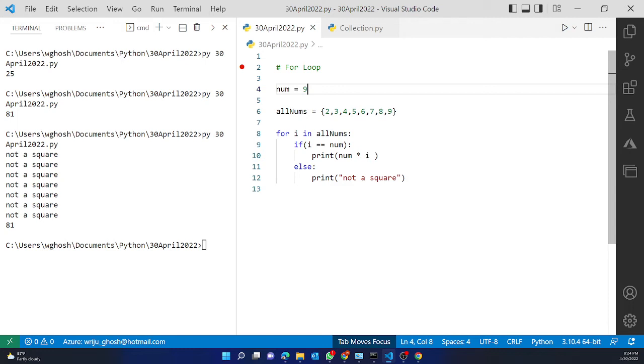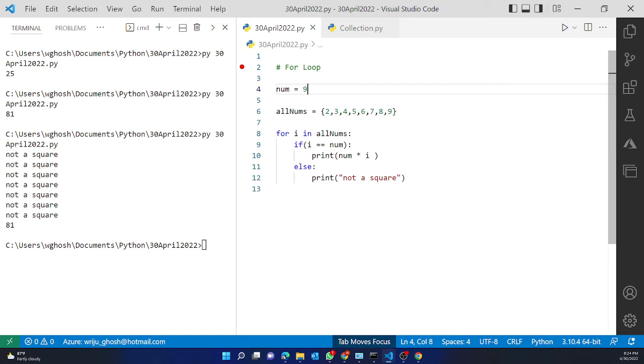So range. Let's say all nums. This is a variable, all nums, and I need this as a collection of numbers. Range is only for numbers, by the way. So, a sequence of numbers. Now, I have the option to define a sequence by myself, so I can say 2, 4, 6, 8, 10, something like that. Or I can use something built-in. So I can say all nums, and then I can just go ahead and change it to 1. And all nums becomes something within a range.